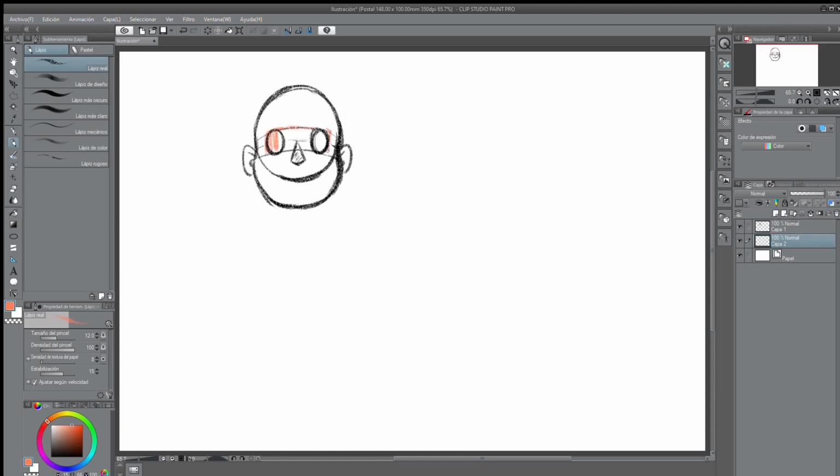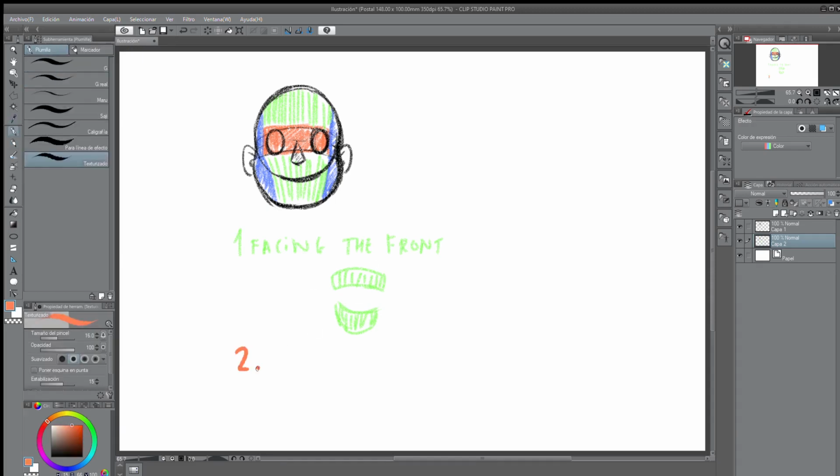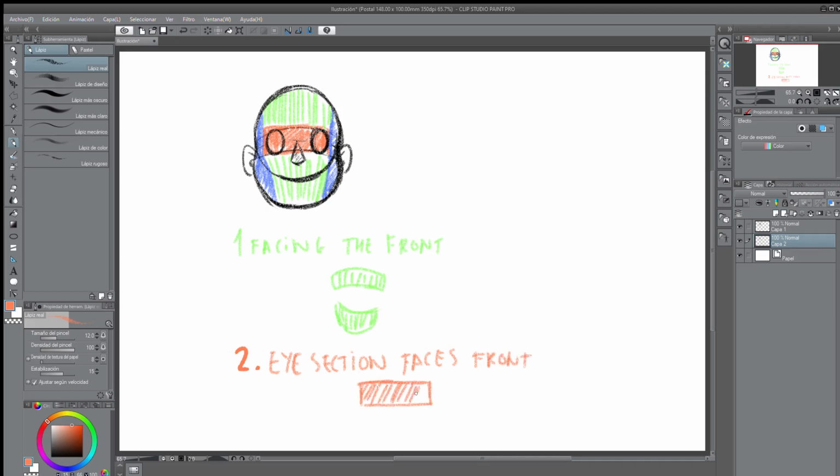Now, I'm going to teach you something quickly about the planes of the face. There are 3 planes of the face. In green here, I am marking the forehead and the mouth area, which is a little bit curved. And they always face front. The second area is the area of the eyes, which is always facing forward. It's like a big cyclops goggle that is looking straight at you.